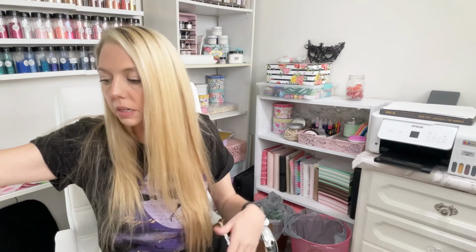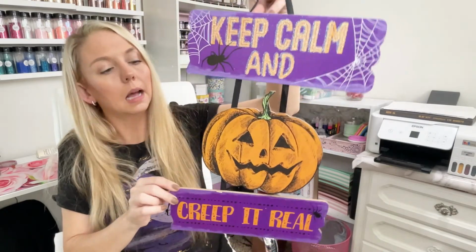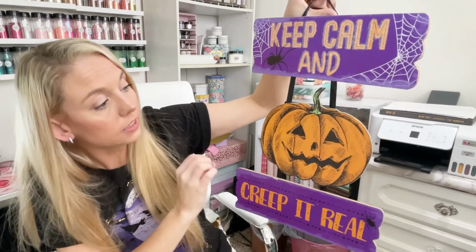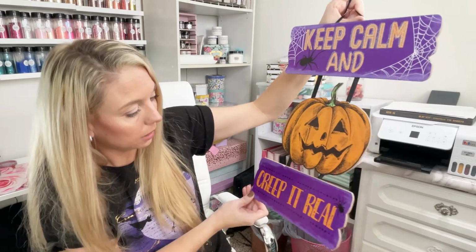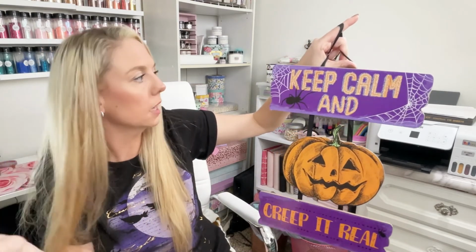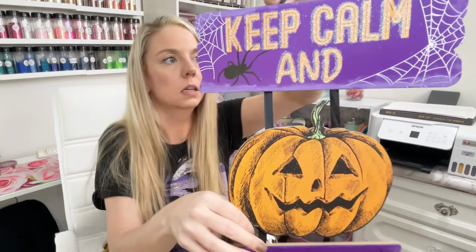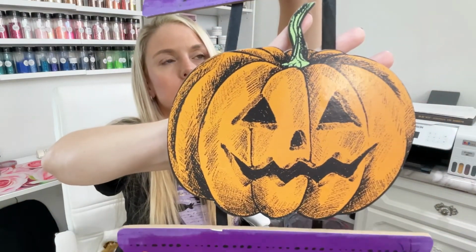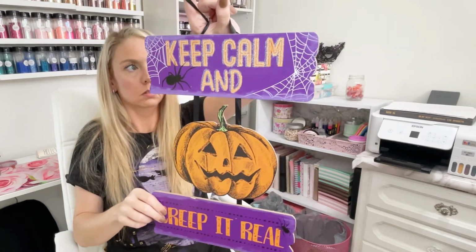Okay. And then last sign of the day. I did not care for this one because of the color. However, the middle piece is stunning. It is absolutely stunning. So I bought it for that piece because it is a vintage pumpkin all the way, and I absolutely am here for it. But keep calm and creep it real. I don't mind the saying, but again, I'm trying to stay away from the purple. I'm just over it because I had purple last year, so I wanted to do something new and different. But, oh, I love it. I love him. Let me get up close so you can see him. Is that not adorable? It's just so vintage and old school. I love it.